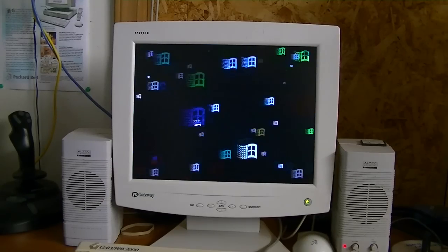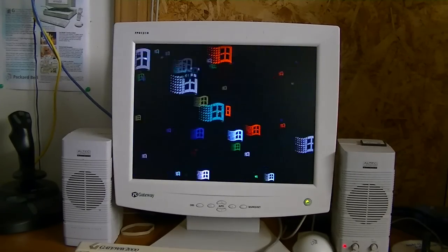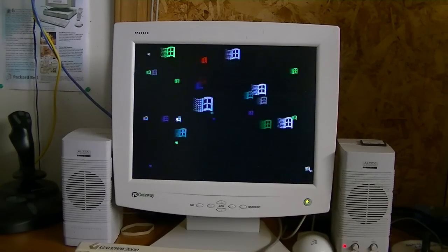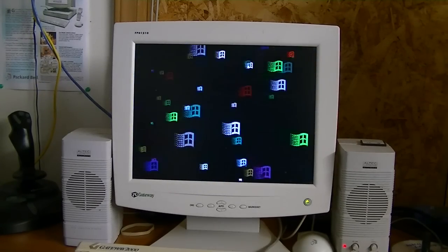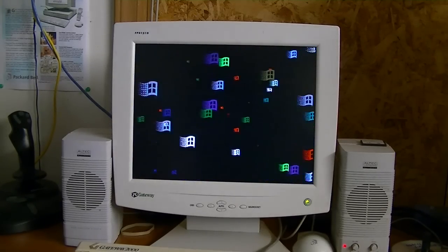Now don't worry, I did not get rid of it. I just have it out in the shed right now in storage for future use. But this monitor right here is definitely the way to go for me from now on for this setup. Now onto the monitor itself.